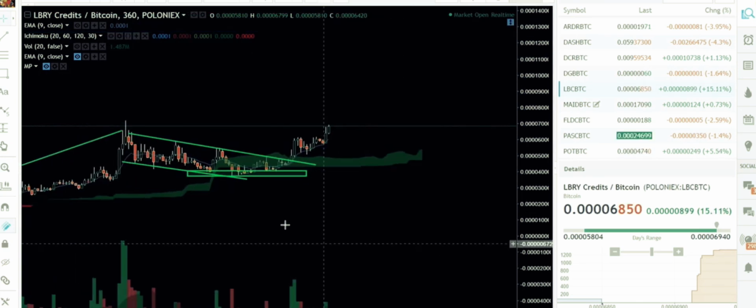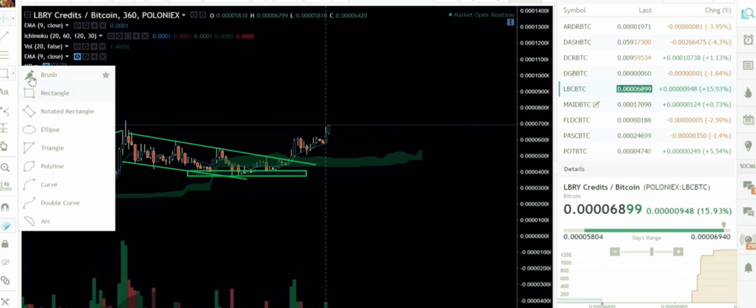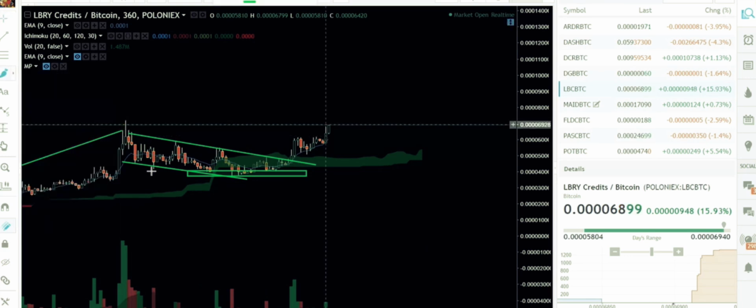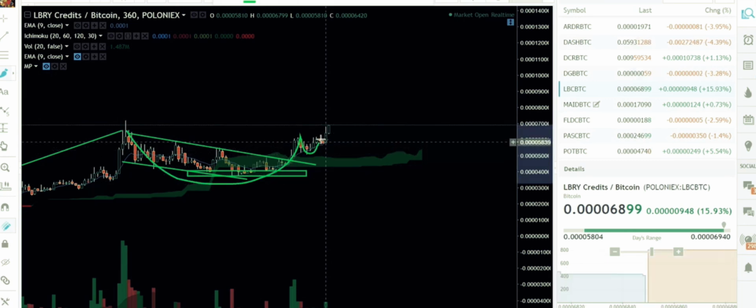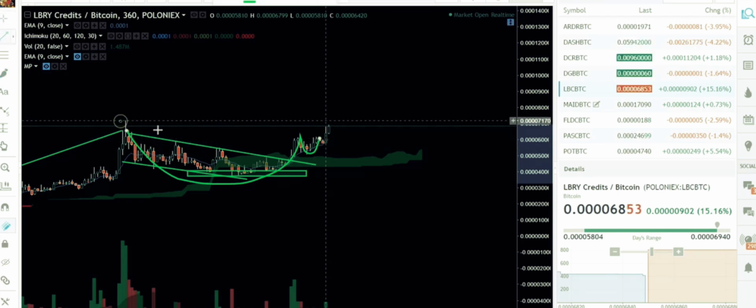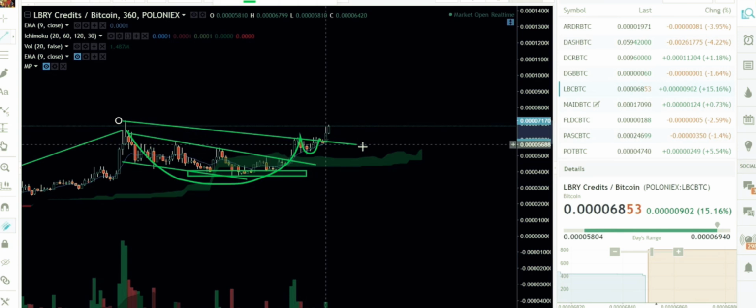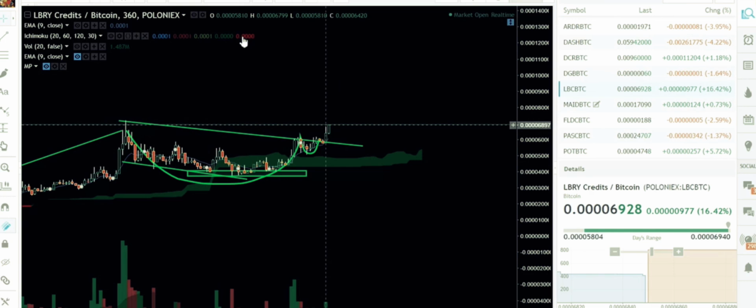The cup and handle doesn't always have to be at the same heights and the same highs, but it's basically the same principle. I don't trade cup and handles because we see things like this happening way before they happen. But other traders need something to latch onto, so they trade this kind of stuff, where it makes a cup and a handle, and then right here when this point breaks, get rid of that line so it's not so confusing. Right here when this line breaks, it's tea time. Cup and handle broke.